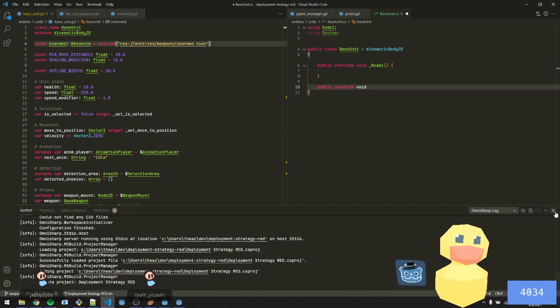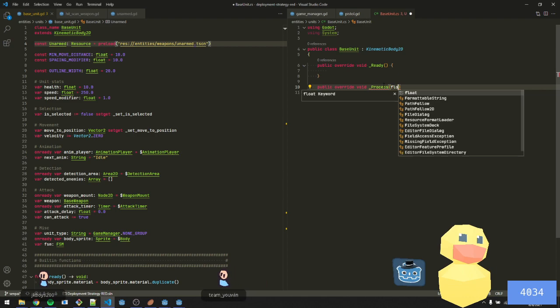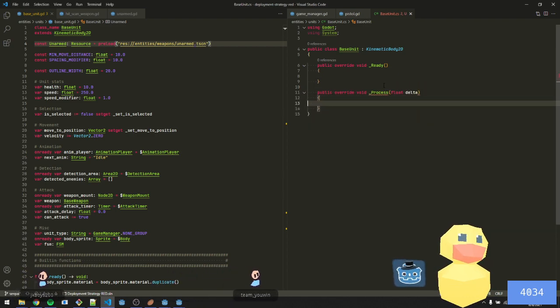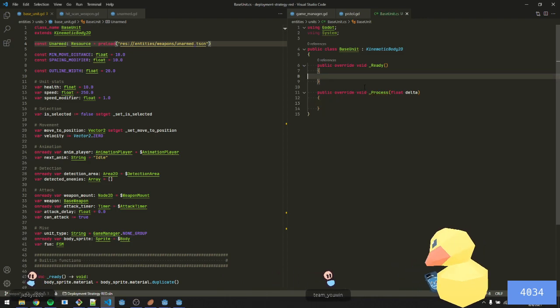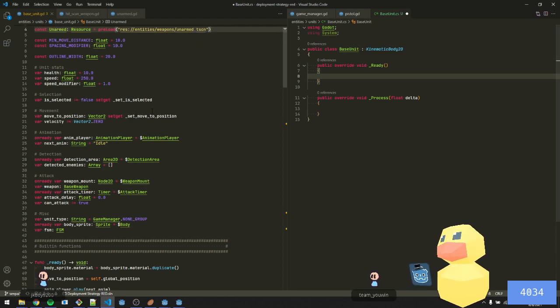Is my computer dying? There we go. I was wondering when it was going to ding me for using Java style brackets.